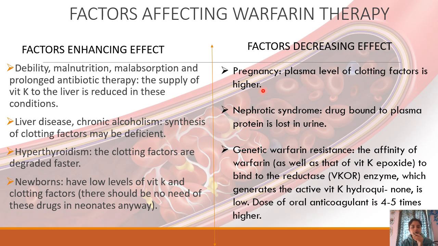Factors decreasing effects, such as pregnancy. The plasma level of clotting factors is higher in pregnancy. Nephrotic syndrome, because proteins are lost in urine, so the effect will not be there properly. Genetic warfarin resistance: sometimes some individuals are warfarin resistant, and even if you give high doses, it does not show any anticoagulant effect. So it should be seen accordingly.